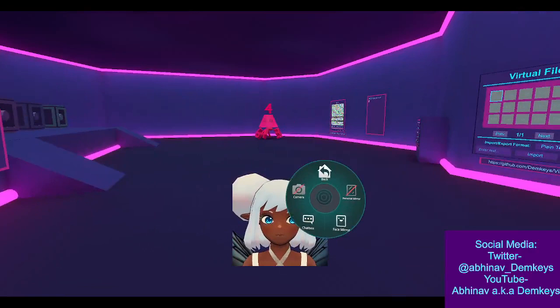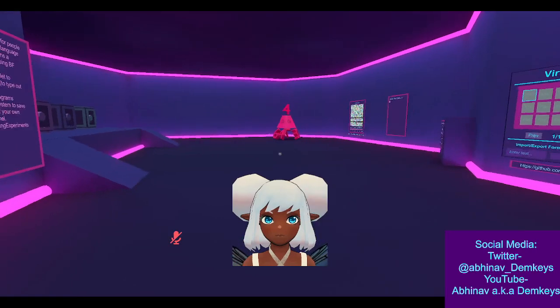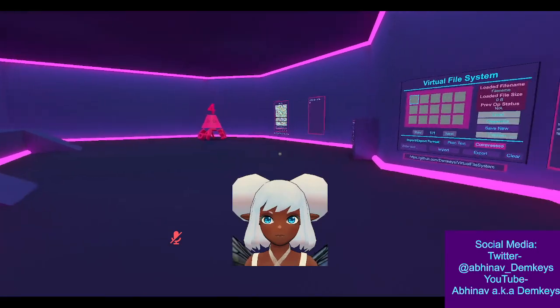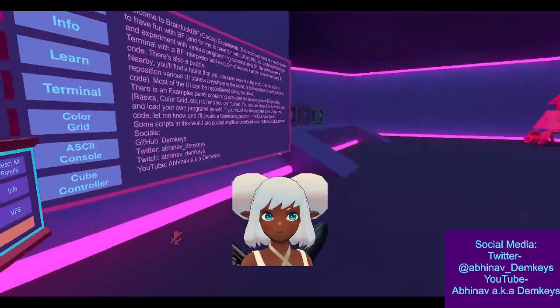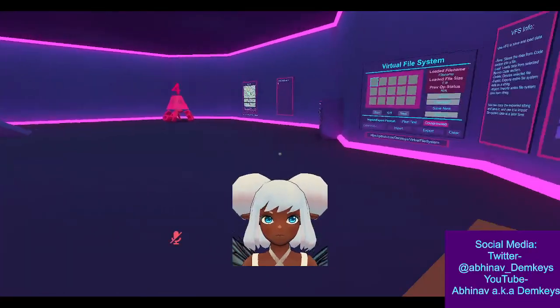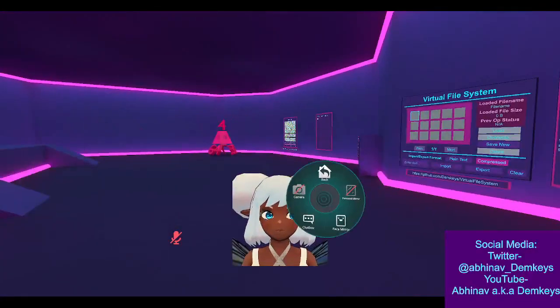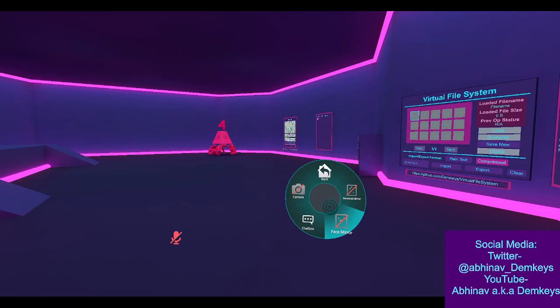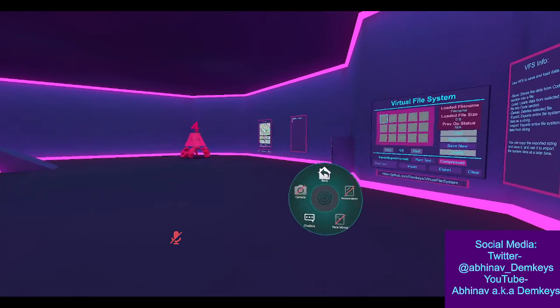How do I only make the head turn? How would I go about doing that? Or I guess that's on a per avatar basis, because this seems to be rotating the body and then the head. I think that might be on a per avatar basis, probably. Okay, so I'll be diagonal.